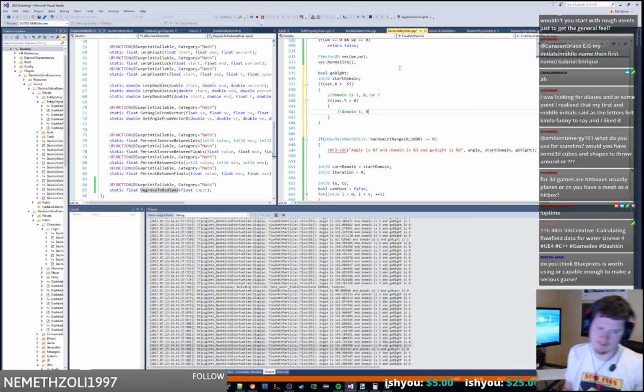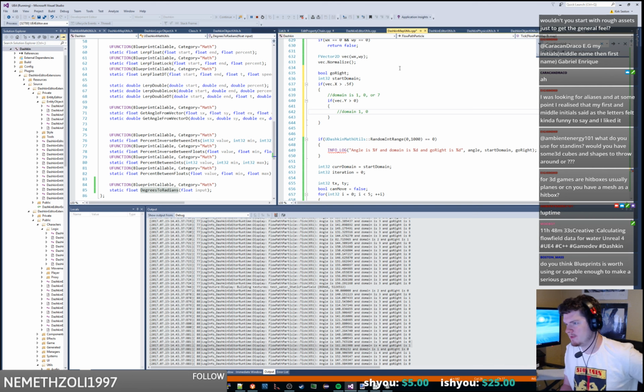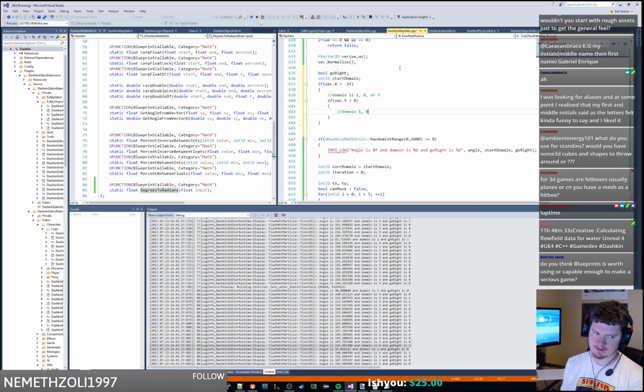Blueprints are definitely worth using. I would not use them to make the entire game, but I would use them, and do use them, for where they excel. They're really good at just putting something simple together, and you always want to have a separation between your engine code and your game-specific code. Blueprints allow a pretty good area to keep stuff contained. So definitely, blueprints have their place. C++ has its place too. There are certain things you cannot do in blueprints that you need to do in C++ and vice versa.